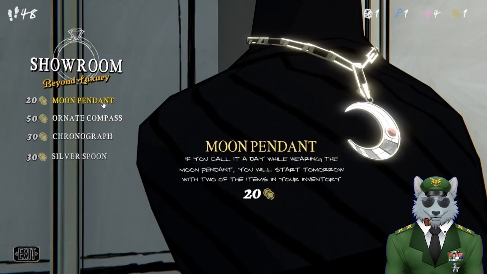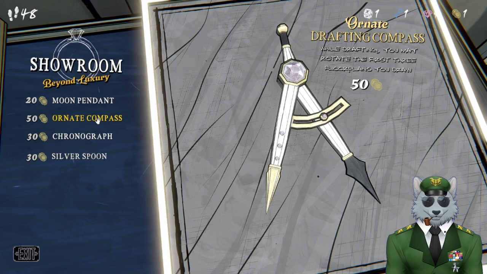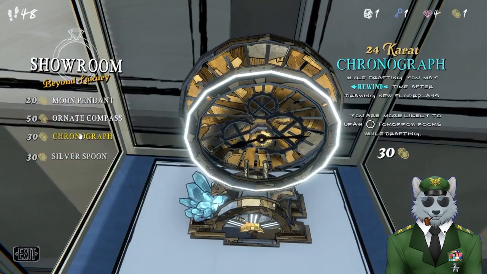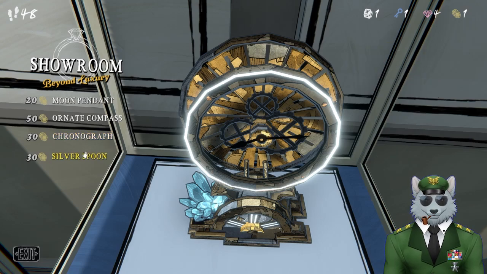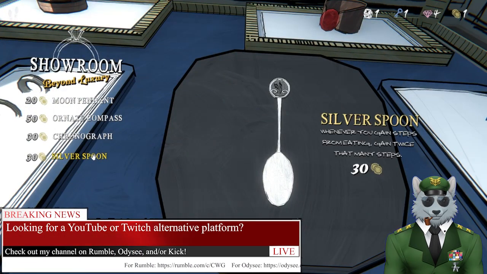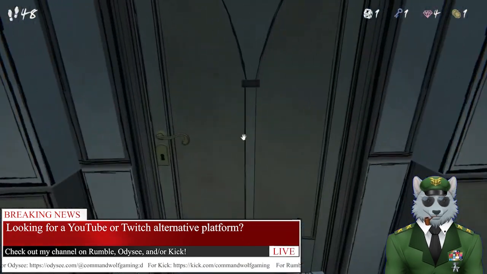Moon pendant. If you call it a day while wearing the moon pendant, you will start tomorrow with 2 of the items in your inventory. Oh, cool. While drafting, you may rotate the first 3 floor plans you draw. While drafting, you may rewind time after drawing the new floor plan, so you're more likely to draw. Ooh, this is an interesting room. What is this one? Interesting. Okay, cool, cool, cool.